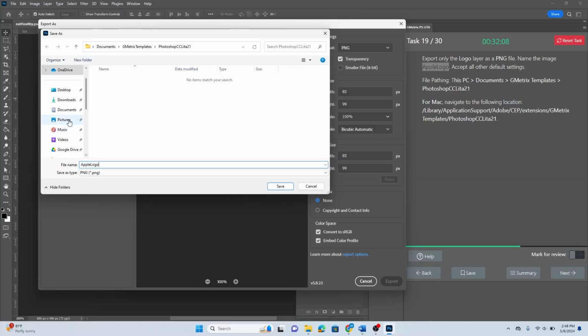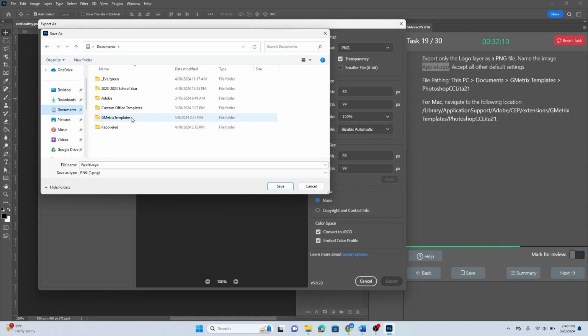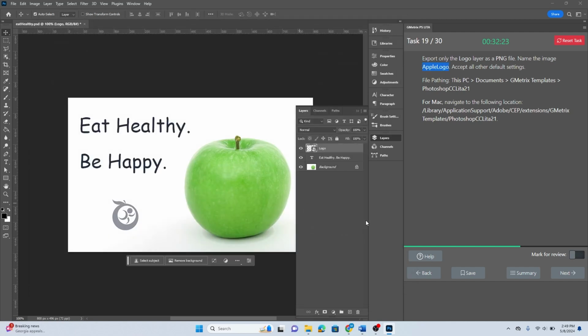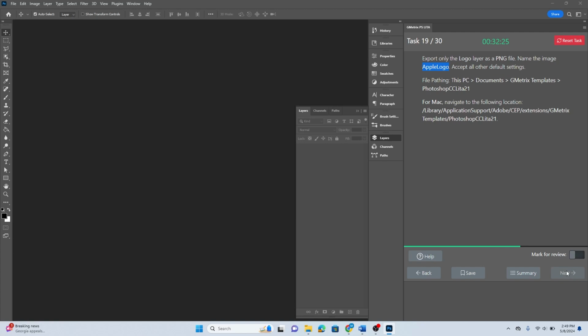Now, we have had some problems with these types of questions in the past, so it might work, it might not. We'll have to see. We're going to go to Documents on the left, go to GMetrix Templates, Photoshop CC Lita, and then we're going to go ahead and select Save. But again, make sure that you've copied it and pasted that Apple logo right into your file name. We'll hit Save, and then we're going to go ahead and select Next.